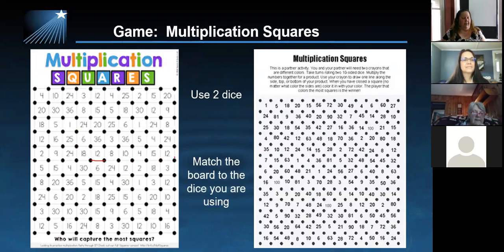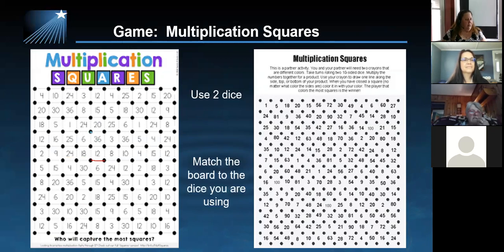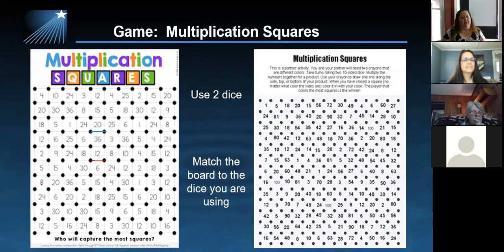The next person, my partner, rolls, and they get a 5 and a 4, so they're going to have 20. So they're going to find a 20 on the game board, and they're going to make their mark. Then back to my turn. I roll and I get a 3 and a 4, so I get 12. So I could find another 12 on the game board, like I could come over here and make a line, but I'm going to think about, I want to close in 2 sides of this, so there's my 12.